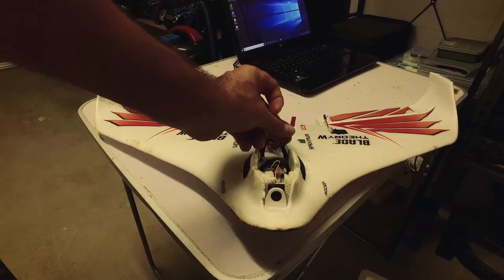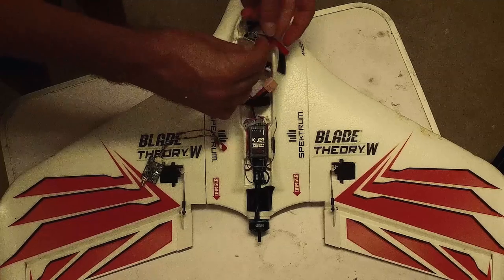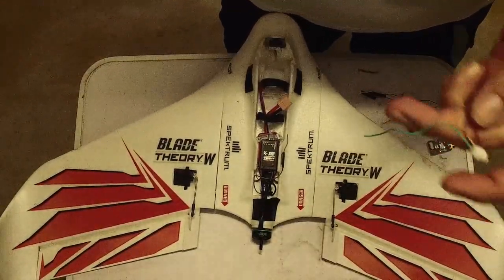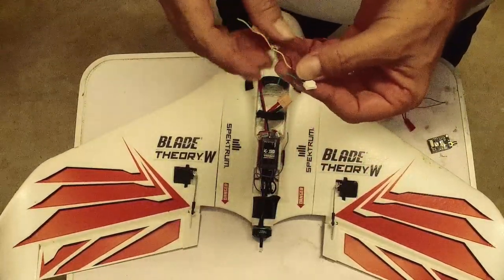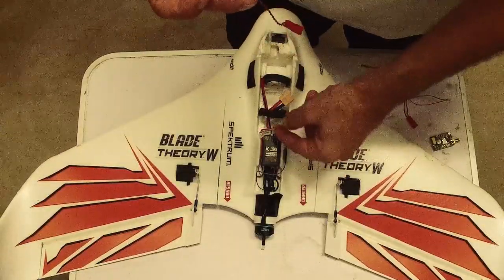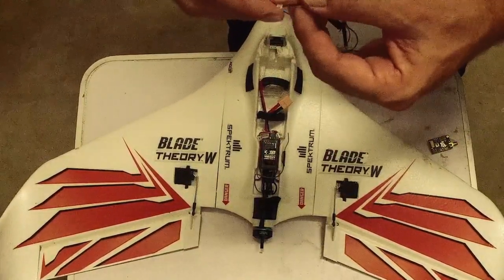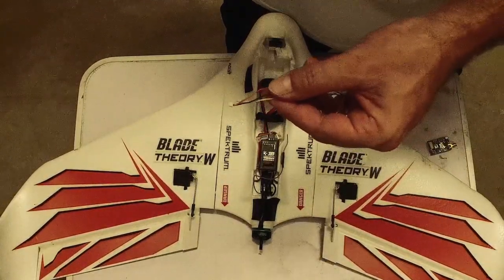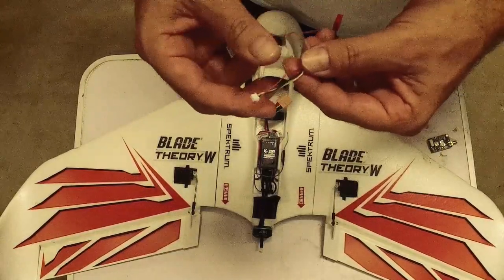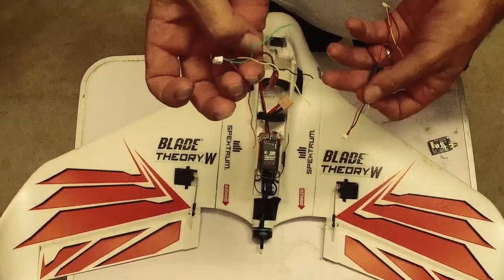The blade comes standard with its little JST connector here to connect the video transmitter power — so that's very simple. It's just a matter of rewiring three other cables. I don't need the green wire — that's smart audio, I'm not going to use that. These basically plug in to power up the VTX. Then I need this plug here — that's the camera cable — which I'm going to use to plug into the camera. I'll cut this one here, leaving the three wires, and solder them onto the three wires I've got here.